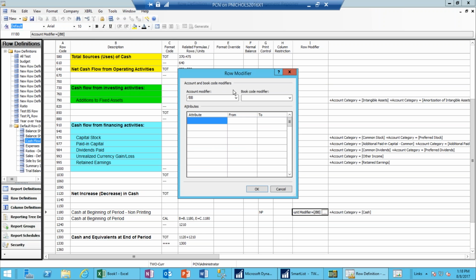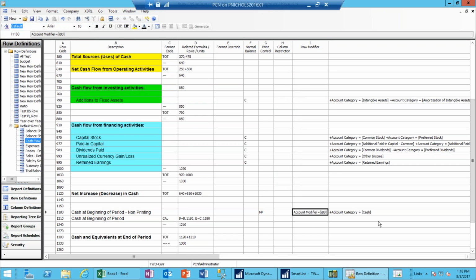I'm going to double click on this because there's actually many account modifiers that you can use within your rows. And let's just look at some of the other ones. So you can actually lock rows down into particular periods or periods before or after. You can have it locked into current balances only, or you can have it locked into a year-to-date balance only. And if you're using, of course, budgets, you can actually lock rows into portions of budgets or to portions of your actuals. But all I need mine to do right now is just reflect the beginning balance.